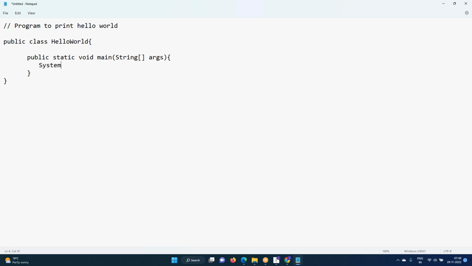Now here we are going to write System.out.println("Welcome to Java world"). You may get doubts here: what is System.out.println, why should I write public static void main? I will answer all these questions, but in the first class itself I cannot answer almost all of them. For the time being, take this as the main method signature, and whenever you are printing output, System has a capital S.